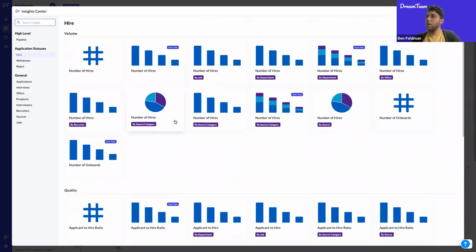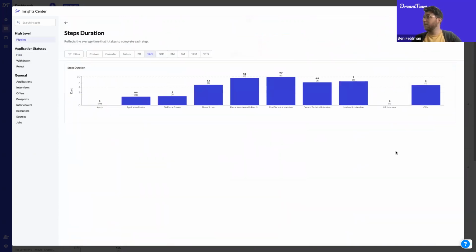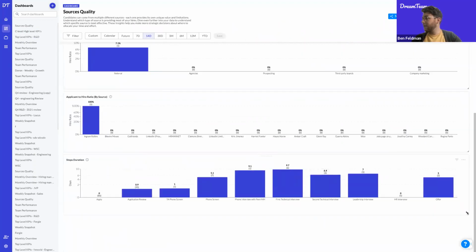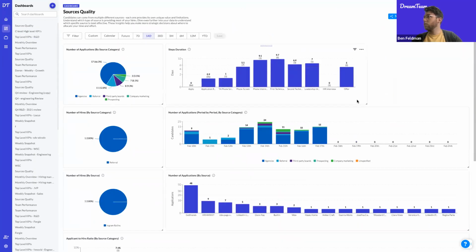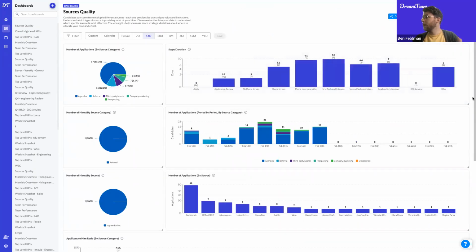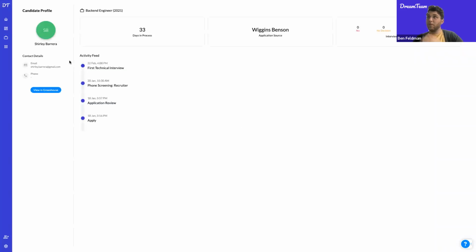Going back, let's say I was interested in seeing our pipeline right now. So I want to see step duration, how long it takes us in each specific step. Well, I can go ahead and add that. Obviously, everything is customizable. So I'm just going to go ahead and throw that to the top. And as you can see, immediately we can pinpoint the specific areas that we have our biggest bottleneck. We can always click into them, see exactly who it is, where they currently are. We can go even further and see all of the information that has to do with them.